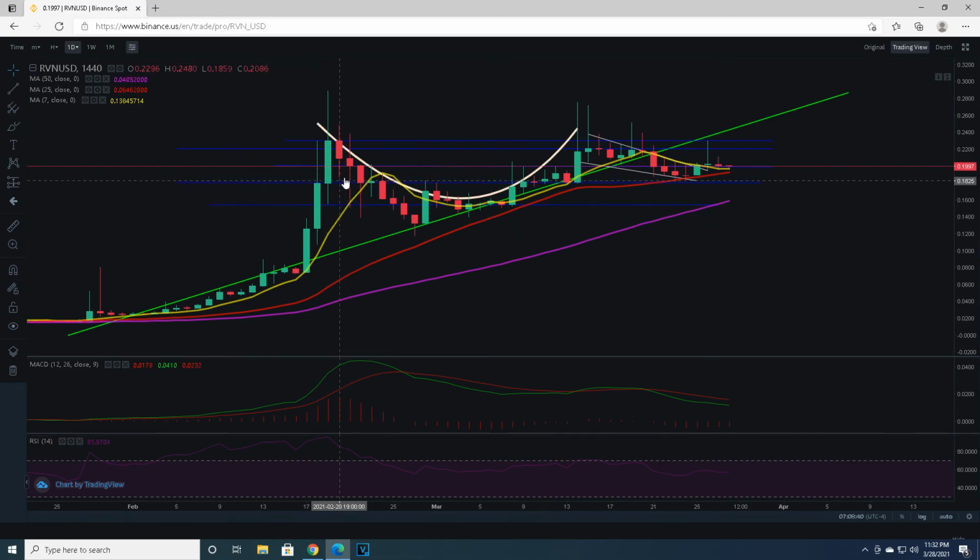7-day moving average, you know you're trading over it, above it, until you separate too far from your 25-day. Then you're going to trade below it. You're going to come back down to your 25-day, and then you're going to come off of it again as long as you stay in the uptrend. We're coming very close to the 25-day again. The last time we were this close, we moved from 15 cents to 27 cents. This time we're starting at 19, which leads me to believe that we can push up to the 32, but at least retest the 27.